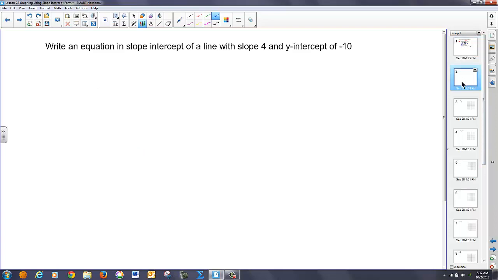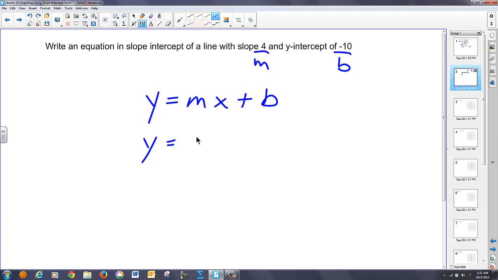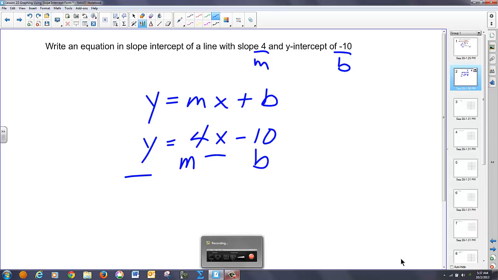So if I now take a look at a problem like this where I'm asked to write a slope-intercept equation where they give us the slope, this is our m value, and they give us our y-intercept, which is our b value, and we're looking to write some y equals mx plus b, we're just filling in what we're missing. So we have y equals 4x minus 10. We leave the x and the y as variables in this case, and if we want to write something in slope-intercept form, we solve for m, solve for b, and once we've done that, we've written it in slope-intercept form. Pretty standard basic equation.